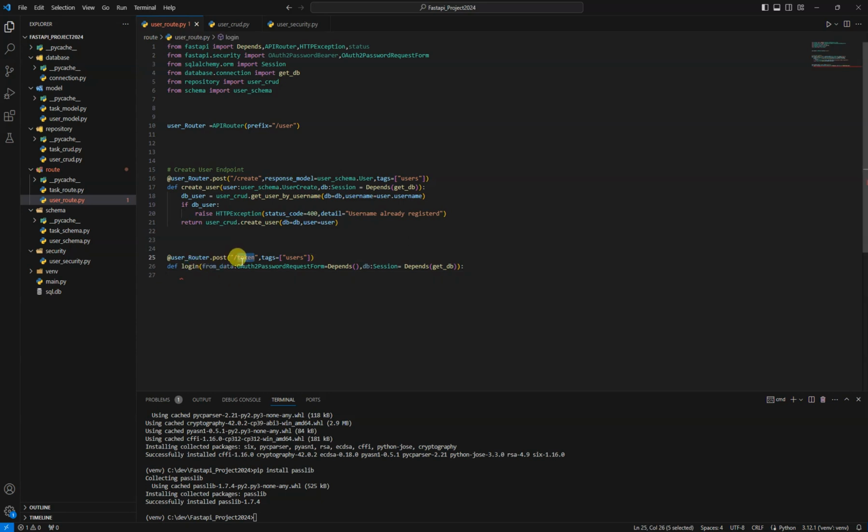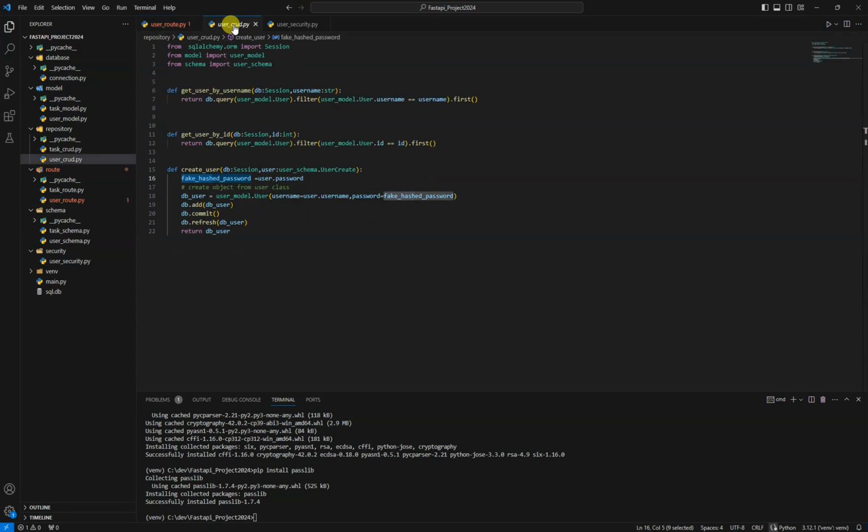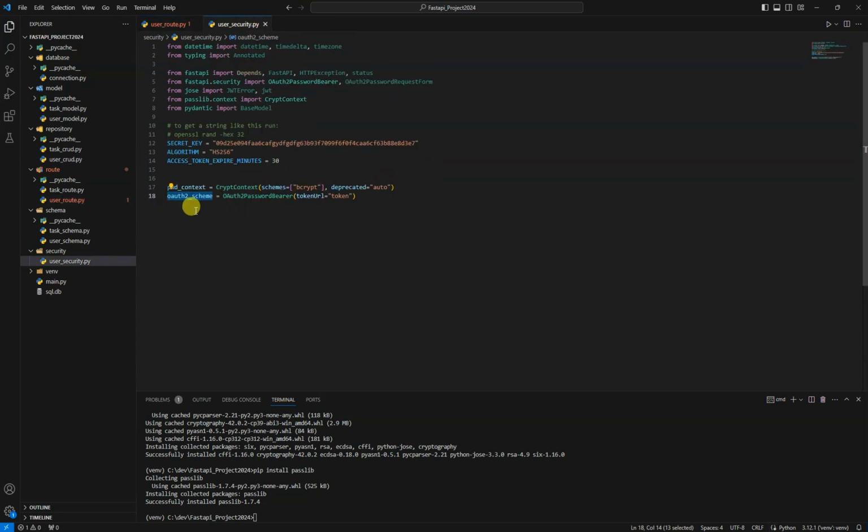As you can see, for the post endpoint, the name is token. If you choose another name, for example login, and here for token you have token name, it does not work. You cannot get a token inside the auth schema variable, and it's pretty important.